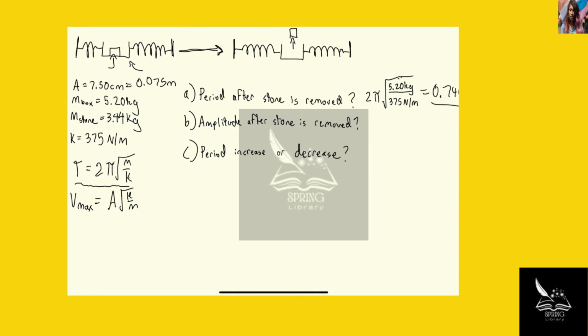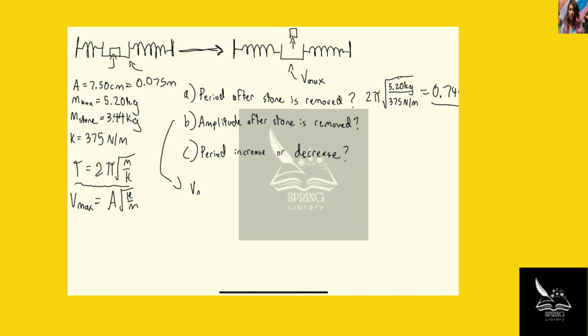Now it's asking us, what is the amplitude after the stone is removed? Here's where things get a little bit more tricky, but just using a simple trick, it's very easy to make this calculation. What we know about the system is that when the stone is removed, it's at maximum velocity. So right here, it's at V max, we can say. And so all of its energy is kinetic, and we're just changing the mass. So we are changing the total energy of the system, but the velocity is always maximized at this point. Before and after we remove the stone, this is where the velocity is maximized. It's just going to be at a different velocity this time. So we can equate the velocity max initial and the velocity max final.